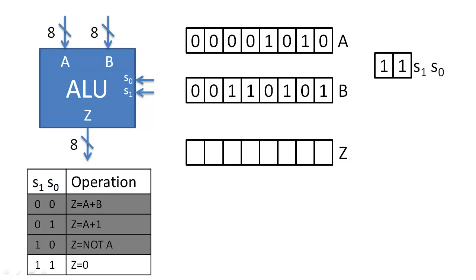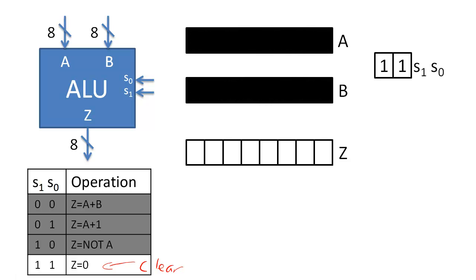Finally, if we change the control bits again, the ALU will perform a CLEAR operation, which means that we will set the contents of a register to zero. For this operation, the ALU ignores both inputs and simply sends out the value zero. Notice that the ALU is sending out eight zeros, because all numbers, even zero, are encoded with the same number of bits in a computer.